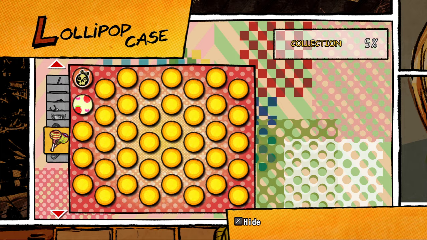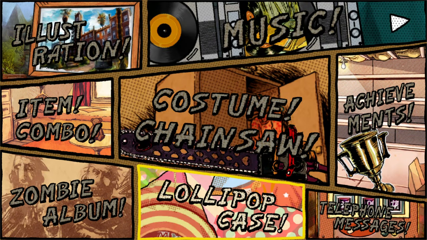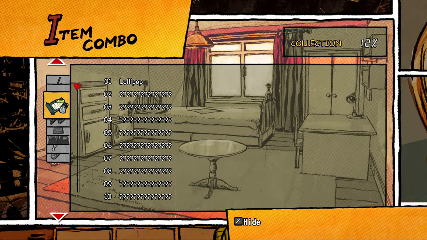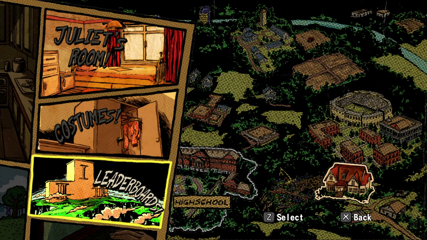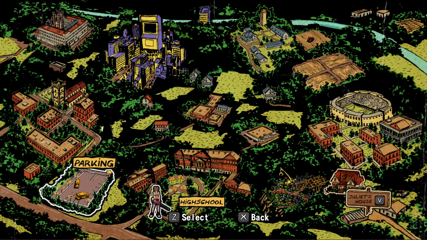Lollipop case. This is all the collected lollipops. There's obviously like a ton of them, right? So hopefully we can collect all of them, but I'm not gonna say that I will, just in case I accidentally don't. But yeah, alright. High school is gonna be the next thing.